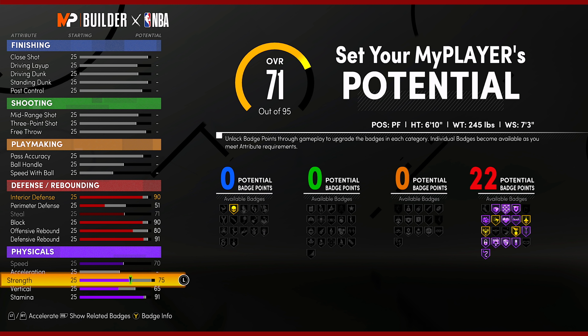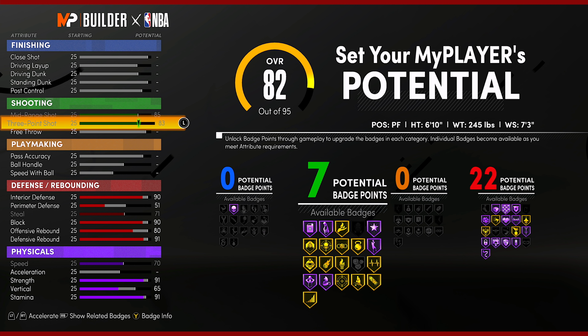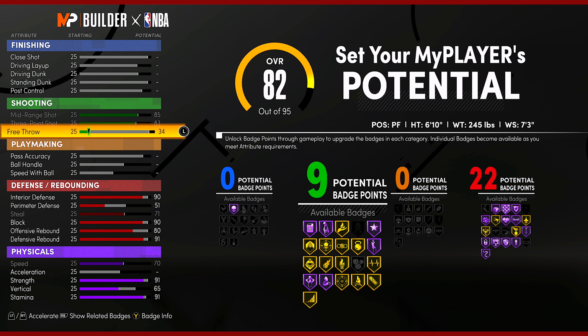And then strength, yeah, we need that. We're locking up that paint, no cap. We're going to max out the shooting, bro. And we're going to max out the 3-point, which gives us 7 shooting badges. But I need at least 12 of them things.